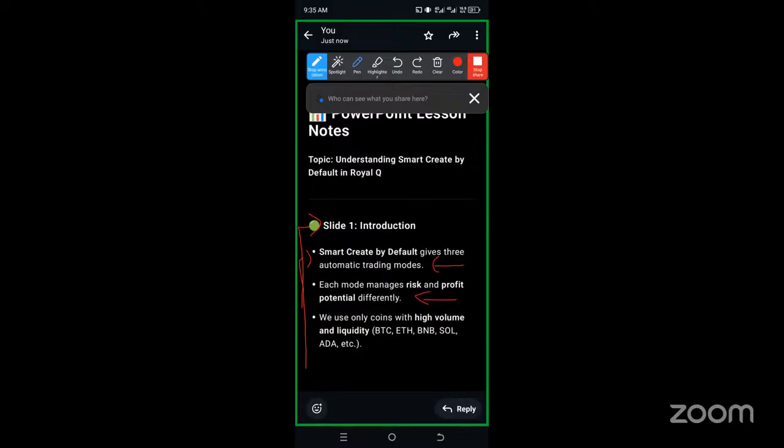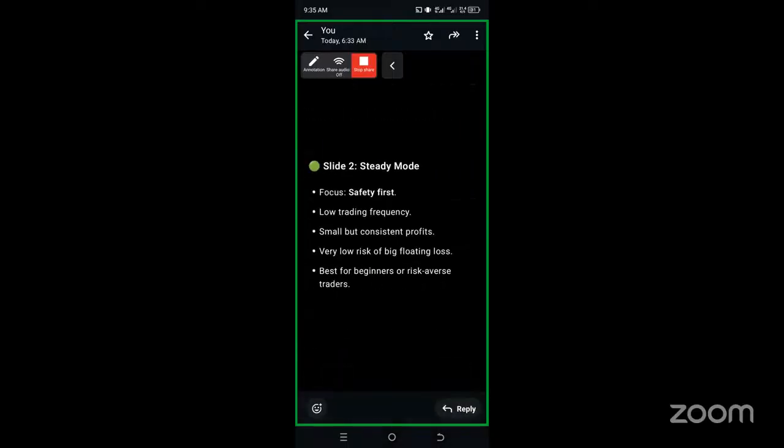And when you are trading them, they are categorized into 2. We have Bitcoin as a main coin. We have Ethereum. Normally we put them in the main, but we have others, we call them altcoins, alternative to Bitcoin, but with high volume and high liquidity. Volatility is not the same. Even if all of them have high volume and high liquidity, they are not equal in this way. So when we are learning about the modes, we will see them and the difference. Then if you are using the setting by default of the robot, you make sure that you are trading in this mode depending on understanding and the nature of trader you are.